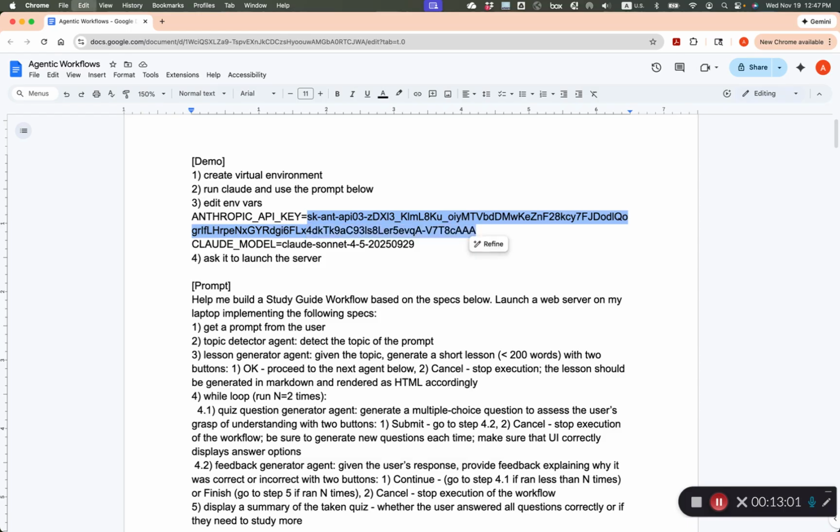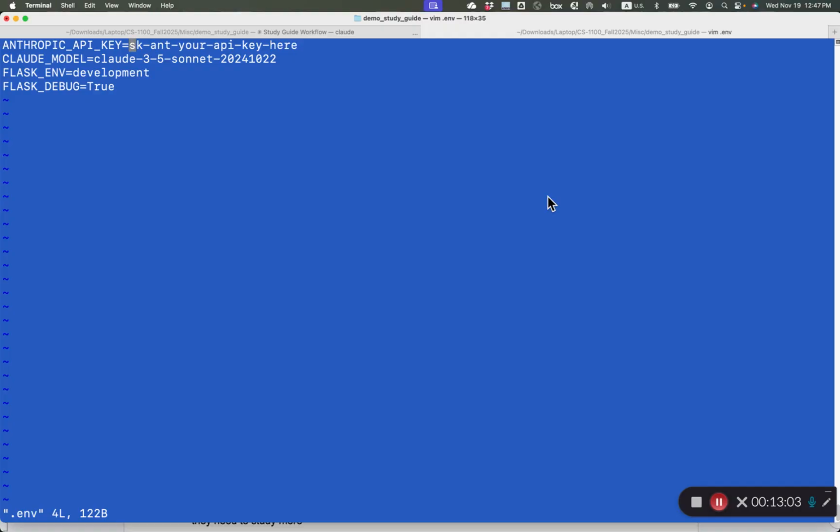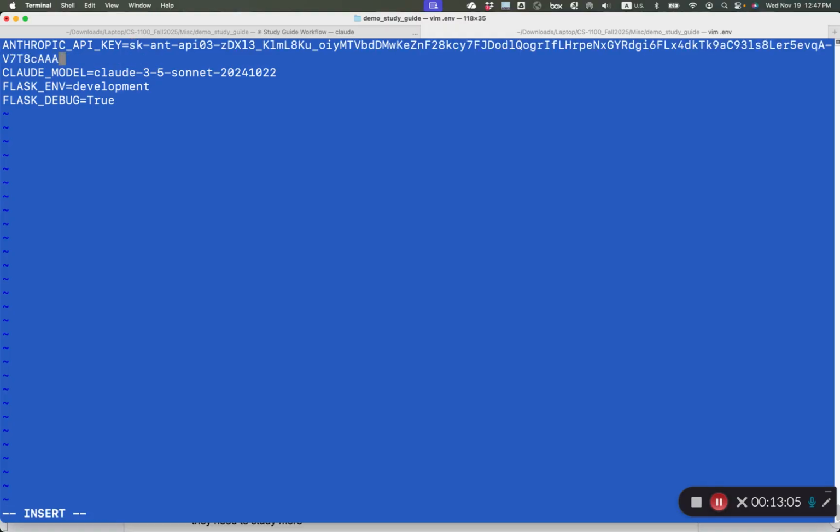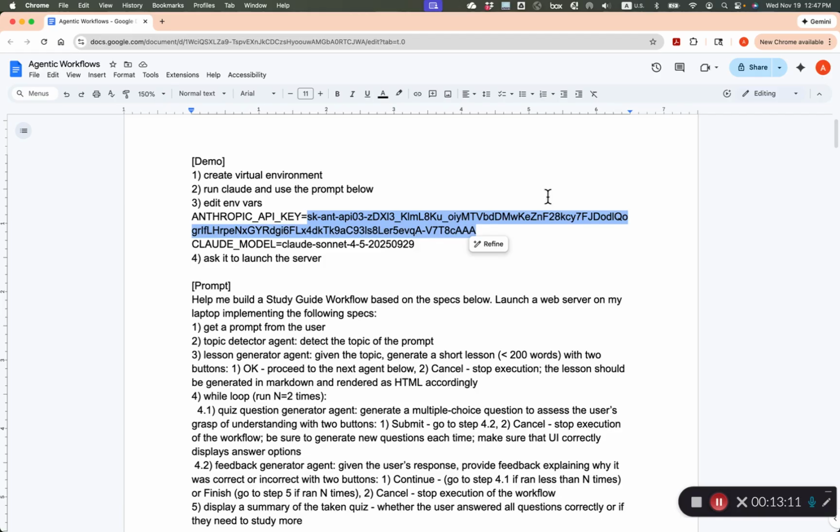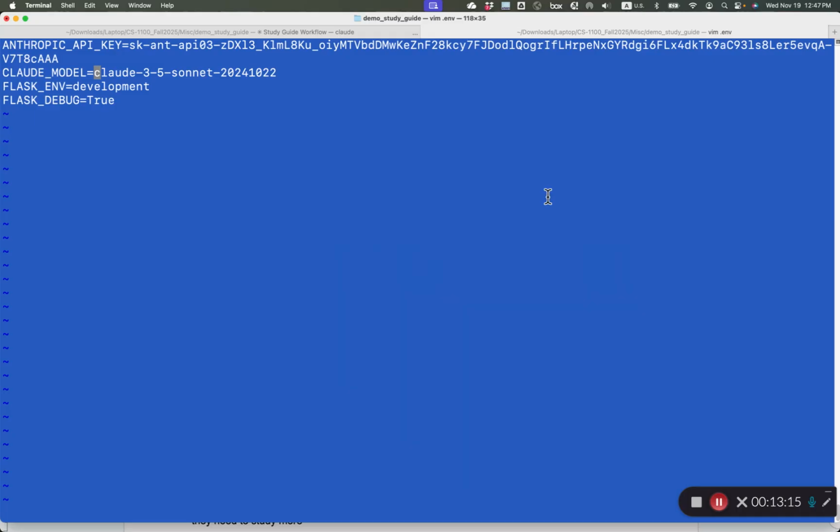It's okay, I'm gonna disable it after the demo, so no worries there. In addition, I actually want to use like a more recent Claude model, which is this one, Claude 4.5 instead of 3.5.